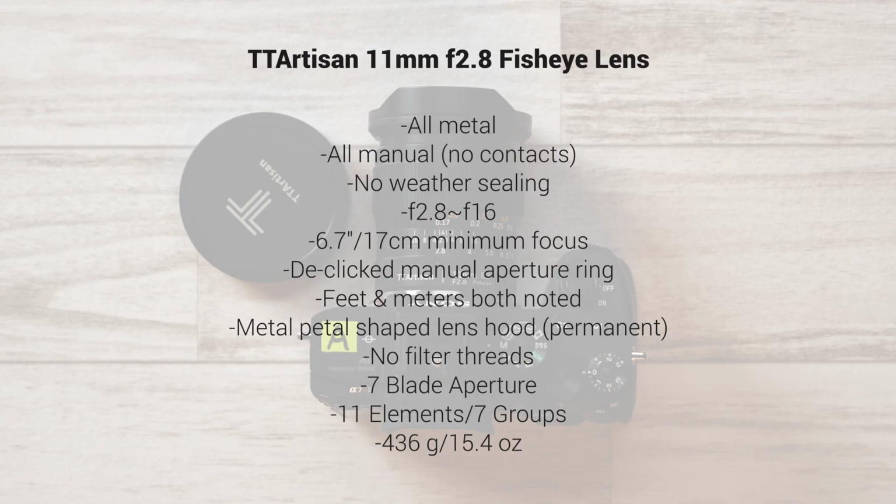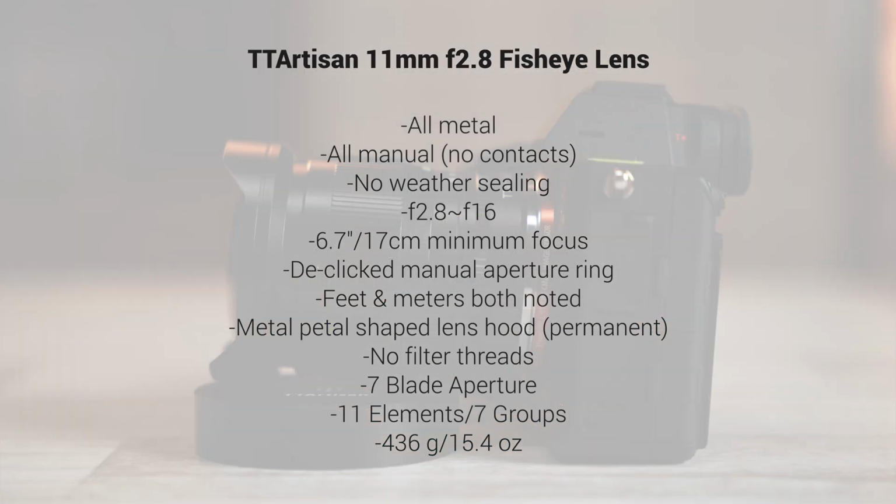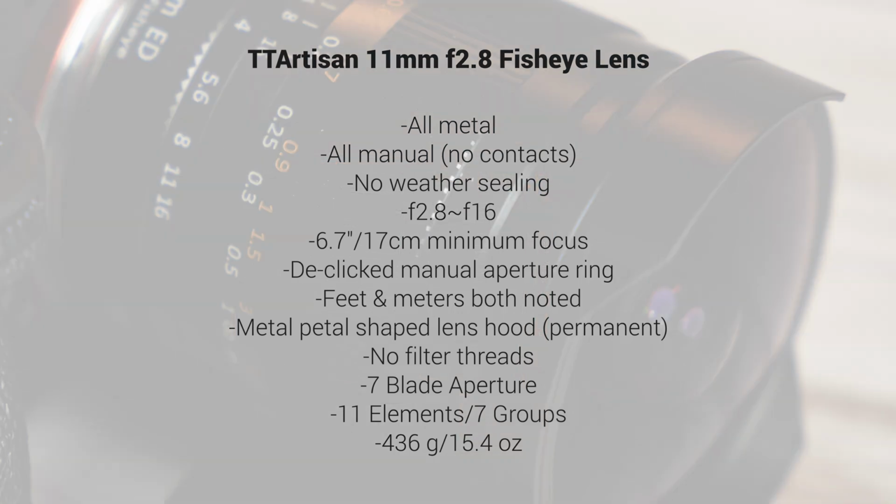So as far as the basics go, this is an 11mm full frame fisheye lens. It's all metal and all manual. There's no electronic contacts at all and no weather sealing. It goes from f2.8 to f16 with a declicked manual aperture ring and has distance markings on the focus ring in both feet and meters. There's a tiny built-in lens hood around the rounded front element with a slip-on style metal lens cap, a 7-blade aperture, a 6.7-inch minimum focus distance, and it all comes in at just under 1 pound.